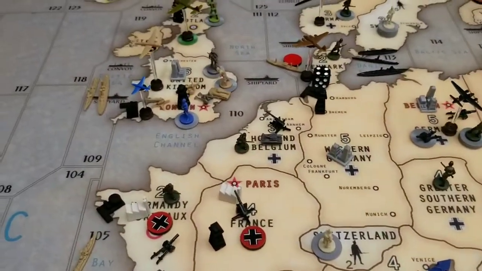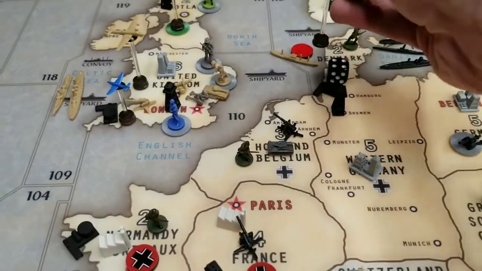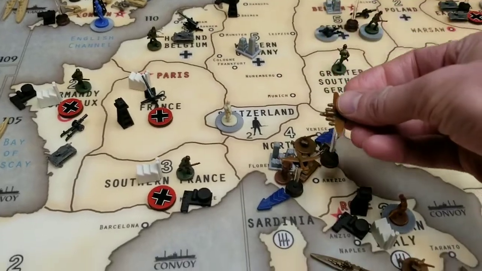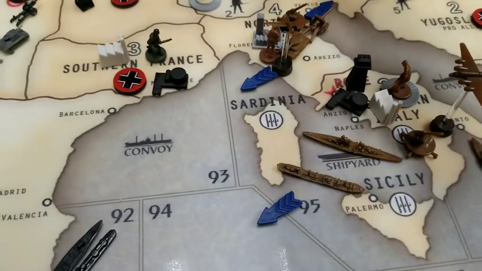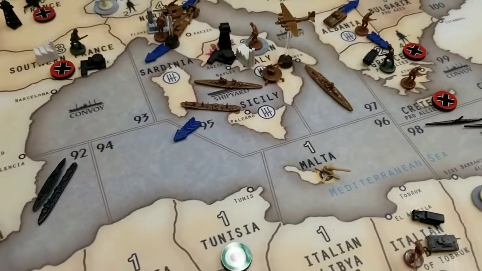The bomber up here, which missed on the British transport, he's got 4 left, so 1 into Western Germany, 2 into Northern Italy, 3 into Southern Italy. That's where he's gonna land. Okay.